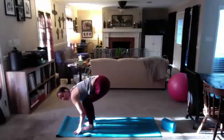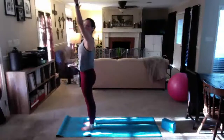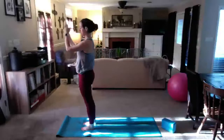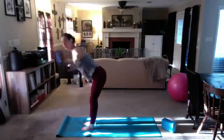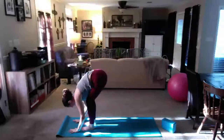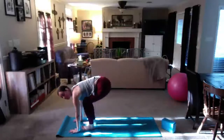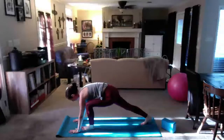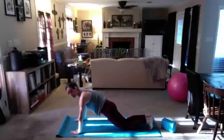Inhaling, we're coming all the way to standing, hinging at our hips and sweeping the arms out to the side. Exhaling, bringing palms to heart. Inhale, big sweep of the arms up. Exhaling, diving with flat back to our forward fold. Inhaling, lifting halfway. Exhaling, palms to the mat, bending our knees as much as we need to get them there. Then inhale, we'll step back into a plank position. Knees or toes as we lower in chaturanga. So we can go back to what we did at the beginning.